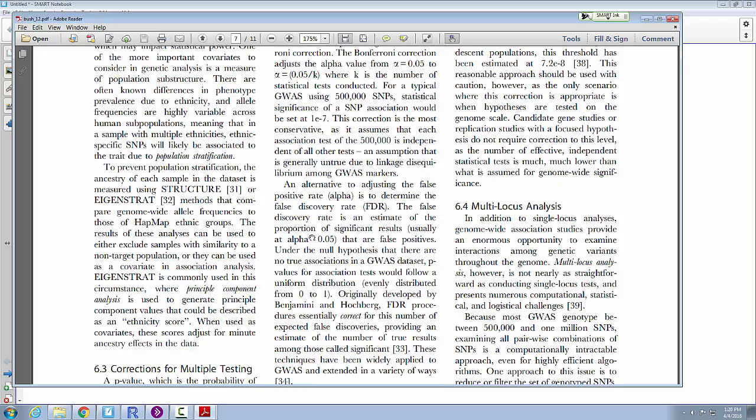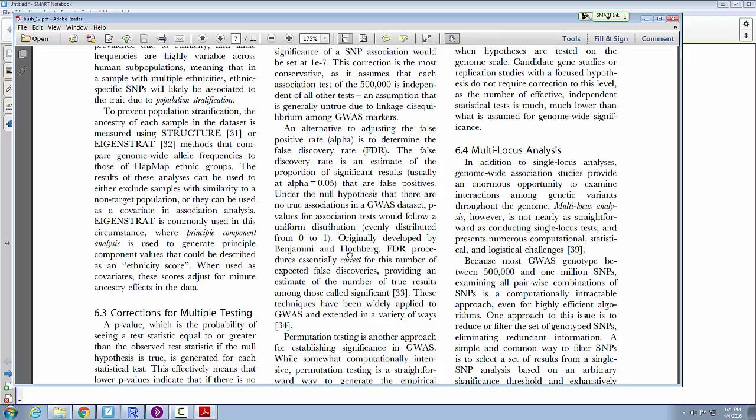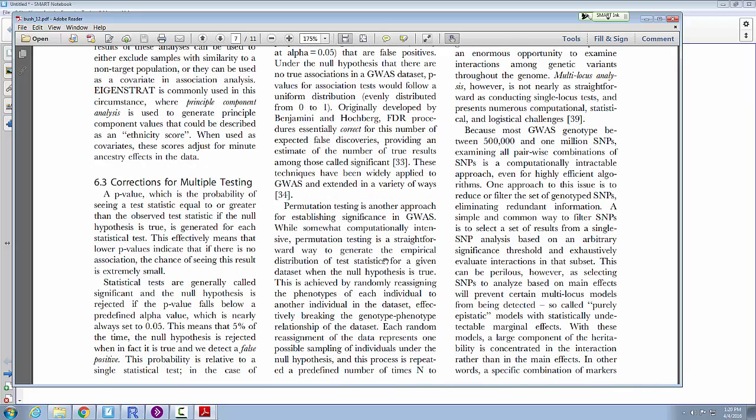Okay, so I think what these guys actually mention is false discovery rates, which I think is the right approach. We're going to have 500,000 to 1 million SNPs. For each one of them, we're going to have a p-value. Based on what we've learned about multiple testing, the p-values themselves are limited in what they can tell us. They're not designed for that situation. That said, I think it is widely done in practice that people just look at p-values. I've seen that's what the SNP assoc function does. It gives you minus log 10 p-values.